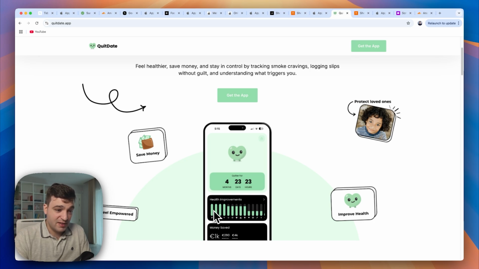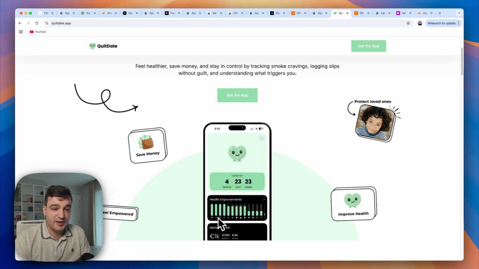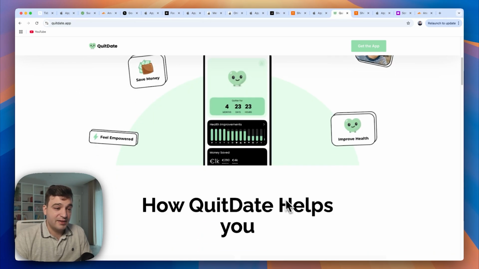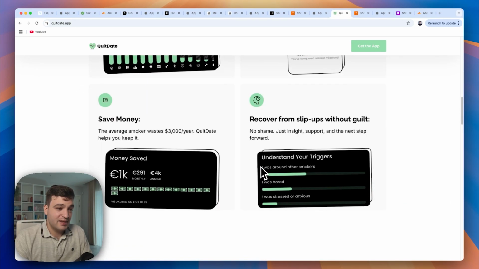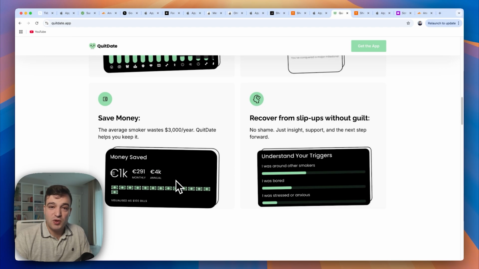So you have these charts here, and each one is a body part, basically, or a certain element of the body which improves when you stop smoking. So when the user spends months not smoking, they will see these going up. And just under it, there's a chart that shows you how much money you are saving annually, monthly, and since you stopped smoking. And I did this fun visualization here that shows how much you saved as $100 bills.